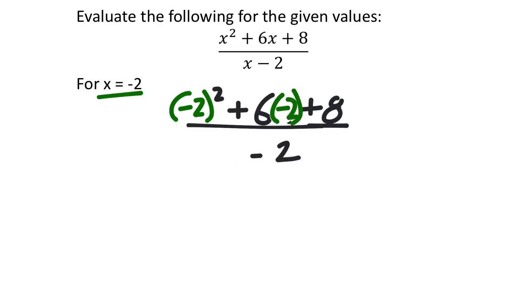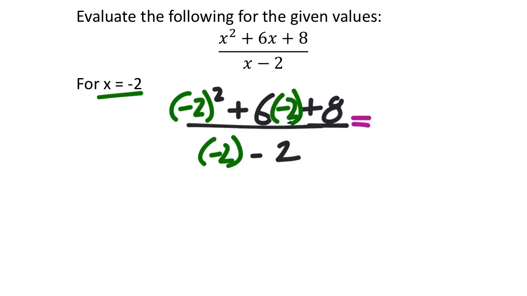And again, since I'm using a negative, I am using parentheses with that negative, which is going to be very crucial. Well, not only with the exponent, right? We got that -2 to the power of 2 in the numerator. But without the parentheses, 6 and -2 would read as 6 minus 2. So we want to show that as 6 times -2, okay? So make sure you're doing that too.